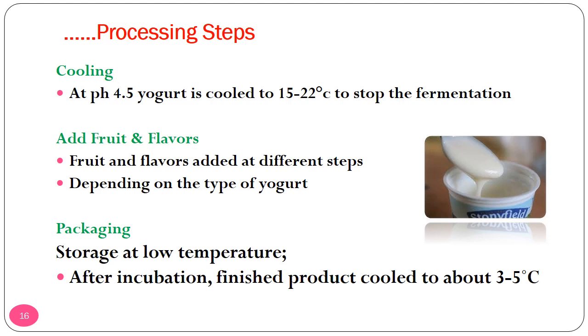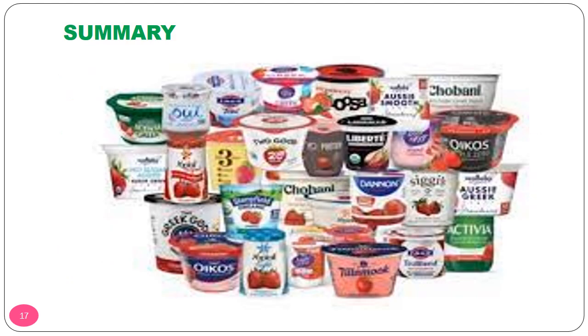And then there is packaging and storage. So storage at low temperature. After incubation, finished product is cooled to about 3 to 5 degrees Celsius. That is the ideal for storage. So now we are at the end of this topic. As I mentioned, this is specifically for yogurt. So it's a short topic. Briefly we have discussed about yogurt.